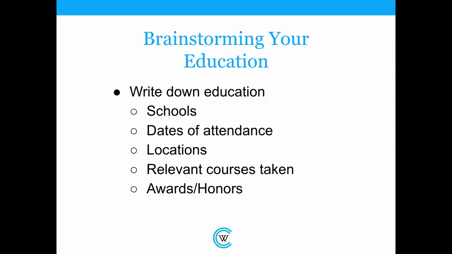Next, you want to brainstorm your education. Write down your education, including your schools, the dates of attendance, their locations, any relevant courses taken, and any honors and awards. Again, this section might adjust depending on the position that you're applying for, where you might not necessarily write relevant courses for every single position, but for others, it might be very important to highlight those courses you have taken. In this education section, you also want to think about not just Wellesley, but any other schools with cross-registration or study abroad experiences that you've had throughout your time, and make sure to highlight those as well.